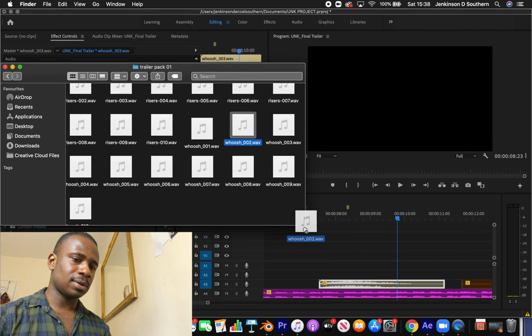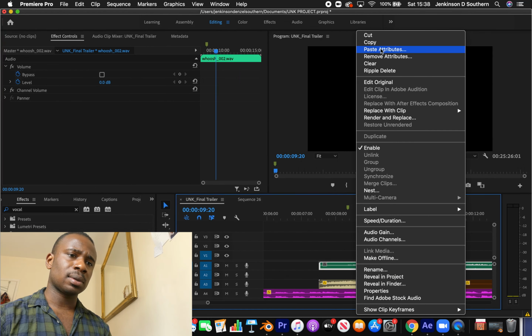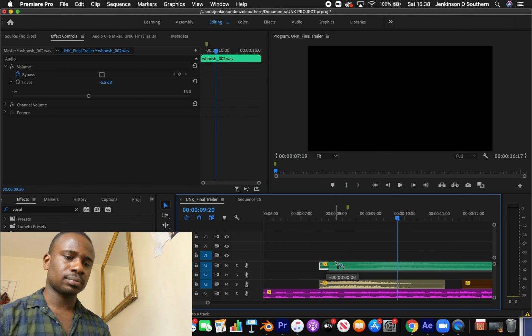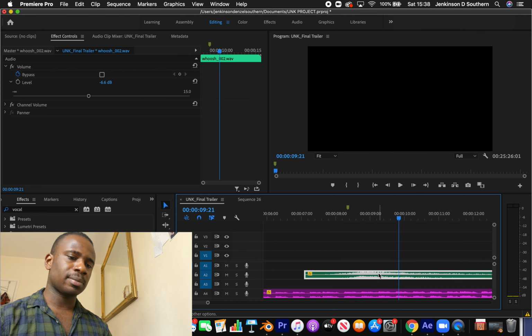Close. I think that's the way, yeah. Same thing, copy, paste attributes. Place in position, delete these two. Much better. Now just lower it.